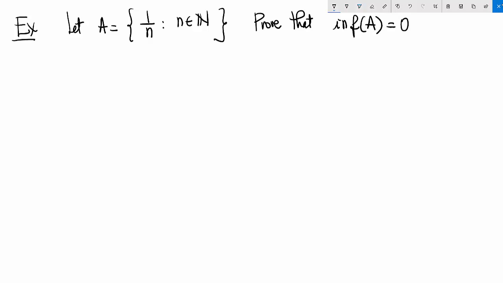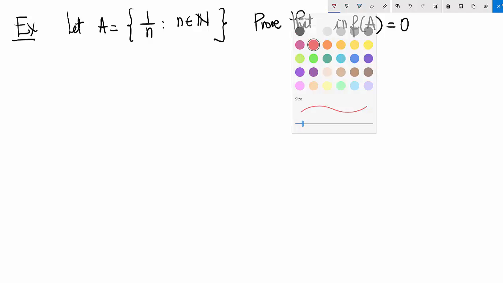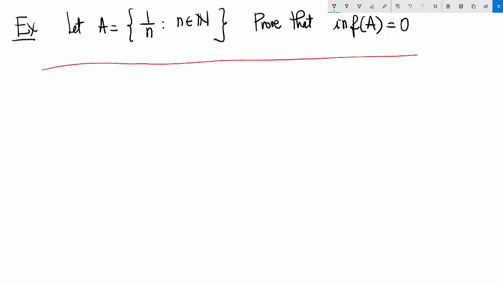Okay, so what is in this set? As an illustration, this is not a proof, but just to give you an idea behind what's about to happen. This set contains elements of the type 1, 1/2, 1/3, and so on, right? So you get a sequence of points essentially getting closer and closer and closer to 0. You never get quite to 0, but you get a sequence of points getting closer and closer to 0. And I claim that 0 is the greatest lower bound for this set, right? That's what we really want to prove.